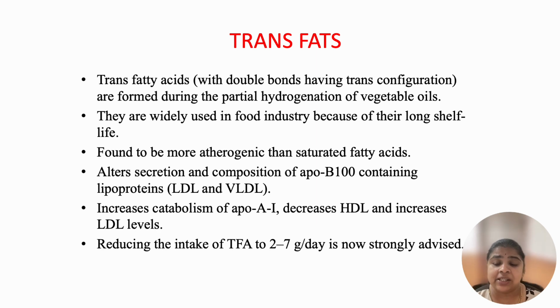Now, coming to trans fat, it is better to avoid trans fats. These trans fats are formed during hydrogenation process. Of late, all these hydrogenated oils, for example the palm oil, are being regulated and the usage has decreased. Previously, these hydrogenated oils were used because they increase the shelf life of the food that has been processed using them. However, this is more atherogenic than saturated fatty acid. So, that is why we should reduce trans fatty acid intake.